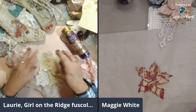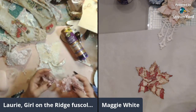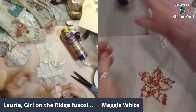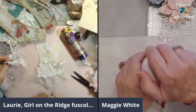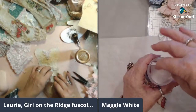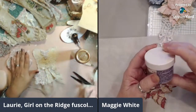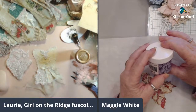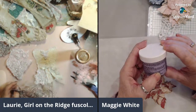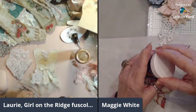Hi, Kimberly. Walmart sells the chunky crystal glitter. But that's real fine, though, right? What you're using? Yeah, this is... It's not glitter. Let me read the back of it because I don't think it's glitter. It's manufactured from finely ground glass. That's what I thought it had to do with glass. Wow. Yeah, but it's so fine I never cut my fingers on it or anything.